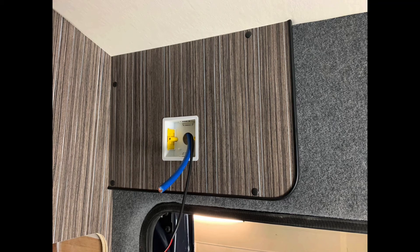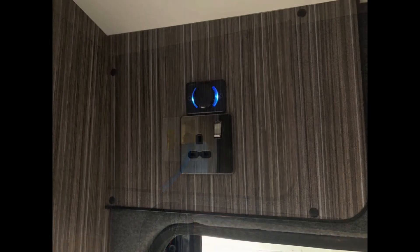Then it was fitting the TV up here. I ordered a TV and was convinced it wasn't going to fit with the mounting frame I've got. But it does fit and it looks good in there - it's a smart TV so it's all done through my phone. I've got Sky Go so I can watch it on Sky Go. I put the 240 switch in and above that a lit up twin USB port, just for plugging phones in. This would all be hidden behind the TV anyway. I went for these silver dark metal switches.